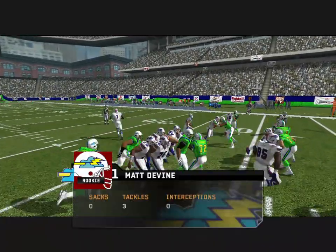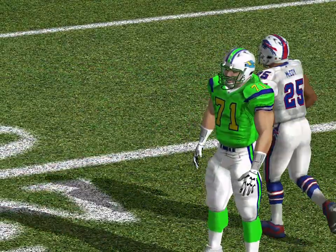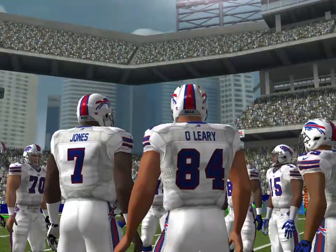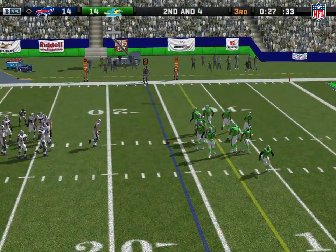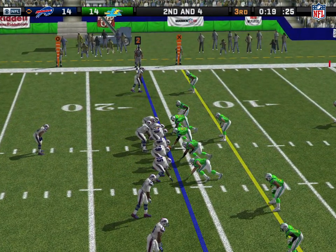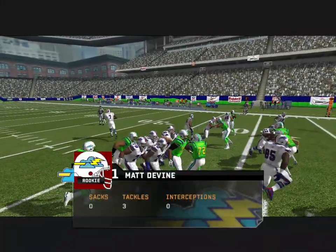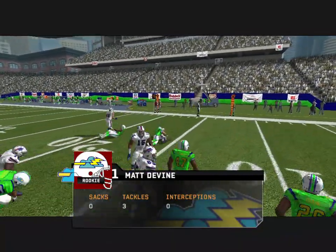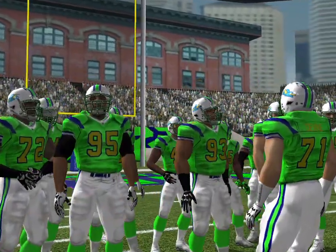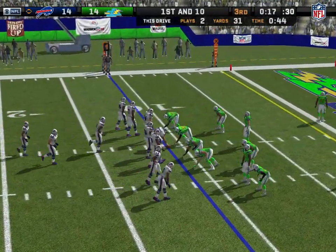They'll spot this one at the 16-yard line. He records his third tackle of the game. Set. Encroachment, number 93. First down. So he's called for encroachment. The defense needs to concentrate better than that. Nothing frustrates a coach more than a penalty like that. So they don't do any favors for themselves as the offense moves into field goal range.